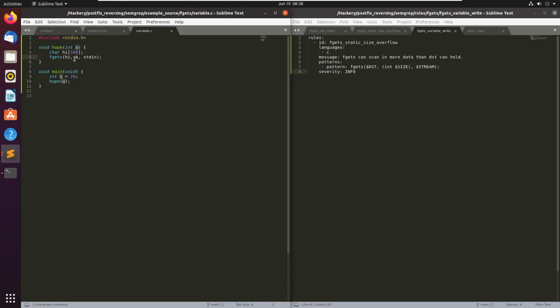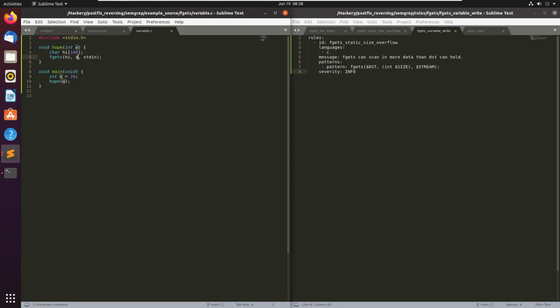What we need to do is see if we can get some constant propagation going. However, currently Semgrep supports a series of languages, maybe 10 or 20 or 30, I'm not sure, and for C, features like constant propagation are still being added. However, I'm pretty sure there are other ways we could do this.